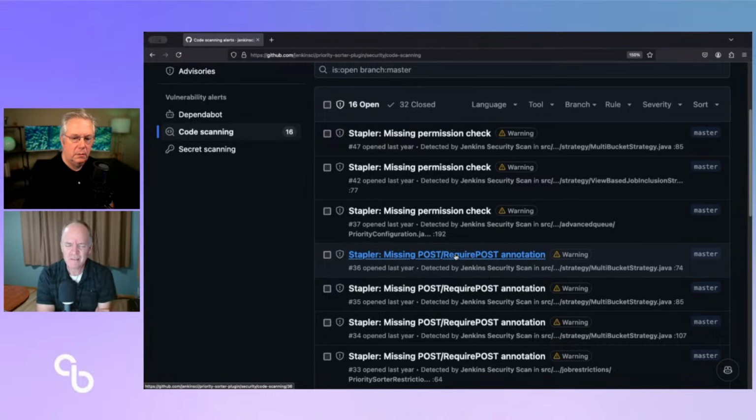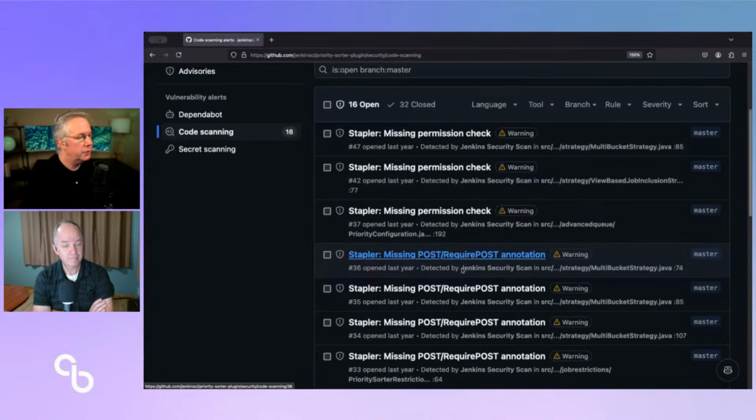Well, and that's because it's a global configuration page, right? So the normal user interaction will come through global config. They'll go to Manage Jenkins, System, and then in that page, that's where this thing will be called. But I'm not sure that excludes us from having to do permission checks on those kinds of things. So that needs more investigation.